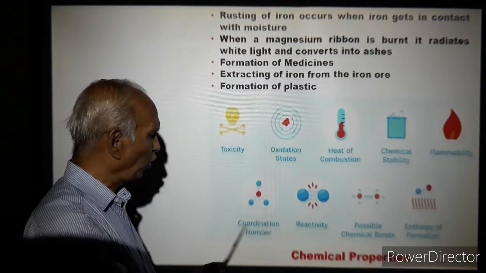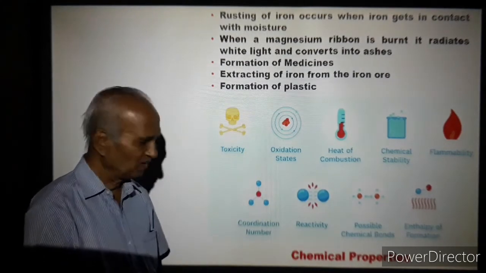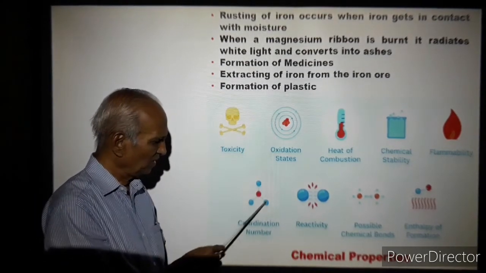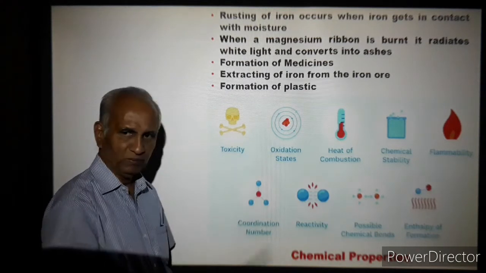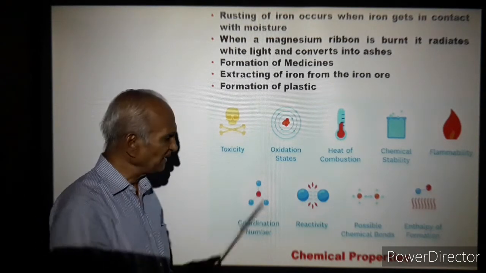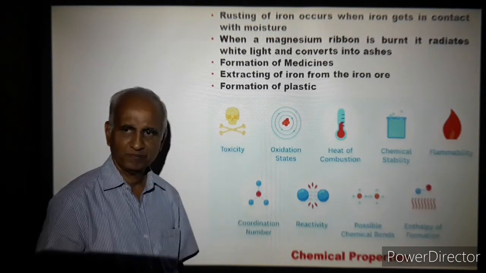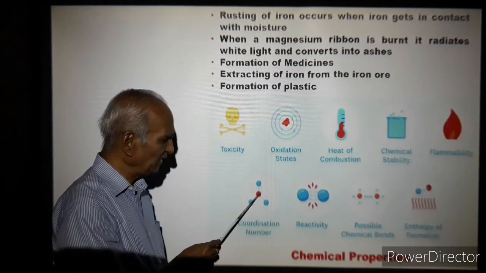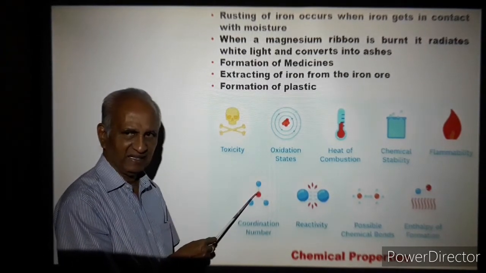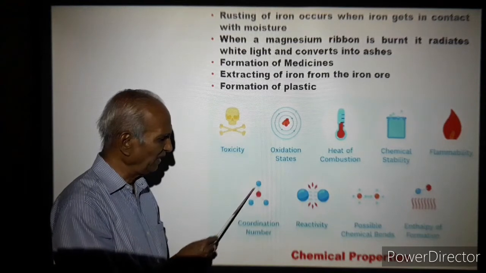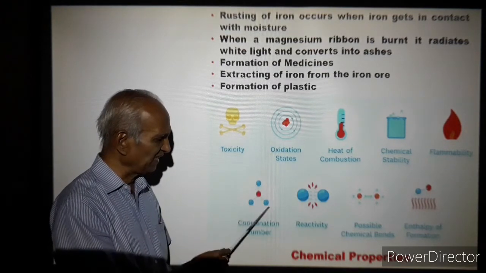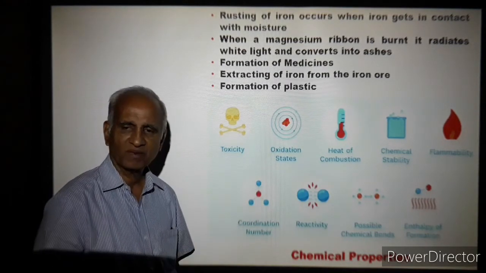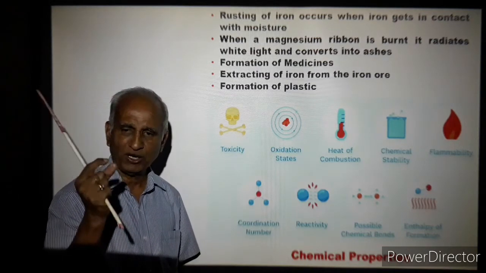Here, coordination number. See, this is a particular molecule. It has a particular setup. Here, maybe it is NH3, let's say, one nitrogen atom and 3 hydrogen atoms. It is NH3 then. It is a molecular structure, a molecular formula.